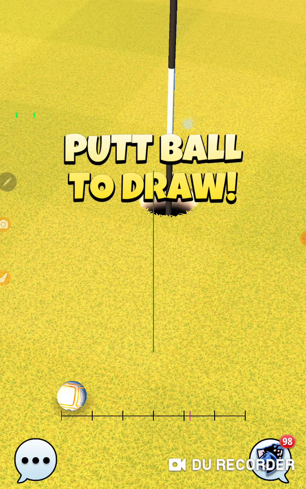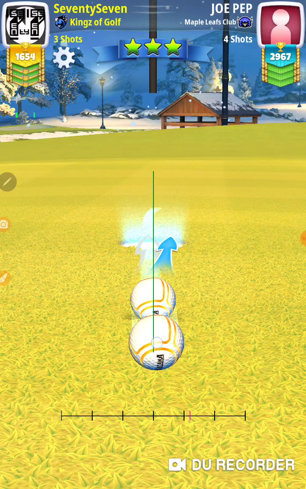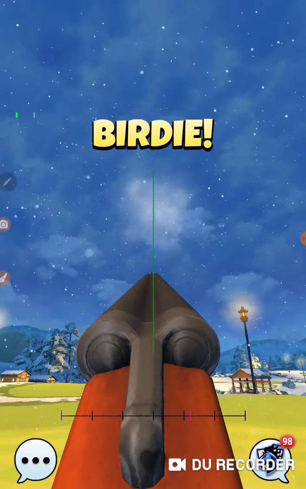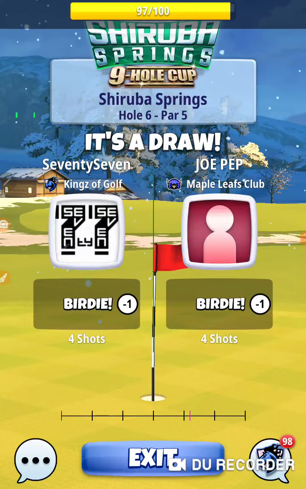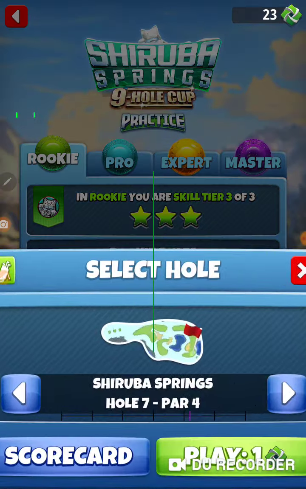Take my putt. Make it a draw so neither one of us wins a chest. I could be nice to my opponent and forfeit right here, let them win a chest. It's a draw. I'm gonna play it one more time. Sorry, I gotta practice it one more time.